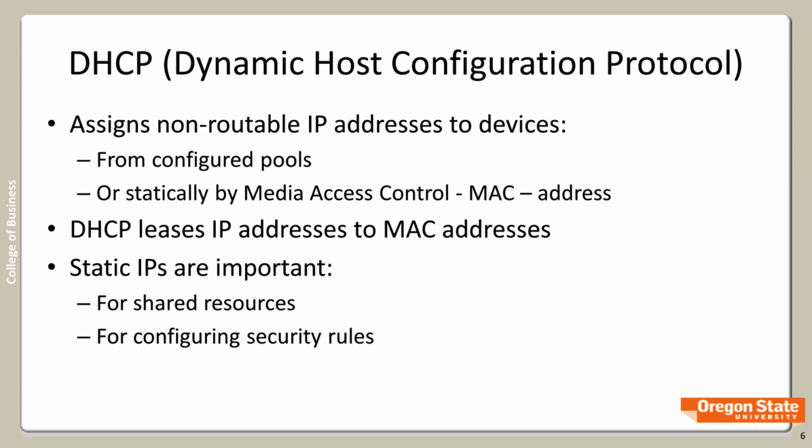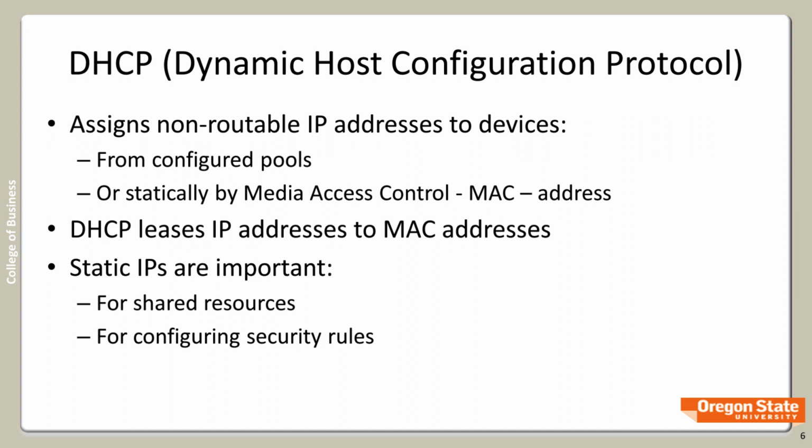A person may use their laptop at home today and at work tomorrow, but the IP address ranges for the networks it connects to will be different. To work, the laptop needs to be assigned an IP address that is in the range assigned to the attached network segment. That is where DHCP comes in. When a device connects to a network, it provides a MAC address, and DHCP tells it what IP address to use. In most cases, DHCP establishes a lease.